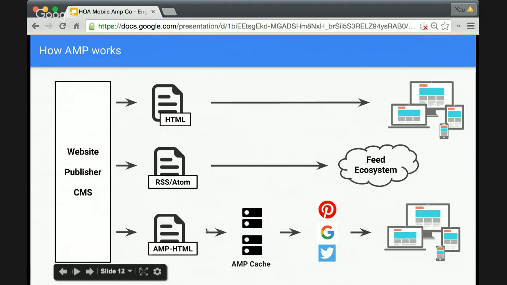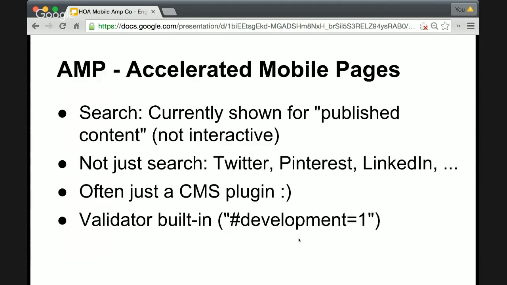A lot of the CMS systems are working on or have already worked on plugins for their CMS that generate these AMP pages for you automatically. So you might not even have to do anything other than installing a plugin and selecting the checkbox. And the AMP content is then sent to an AMP cache, which is essentially the CDN setup. And then from there, it can be used by essentially anyone who's digesting this AMP content. And that's a number of sites apart from Google already.